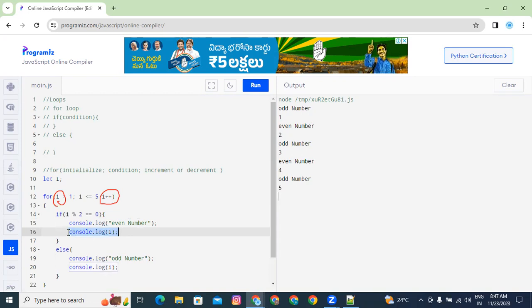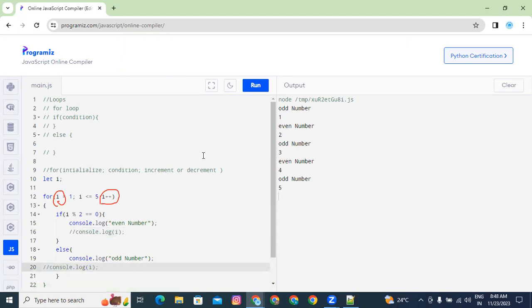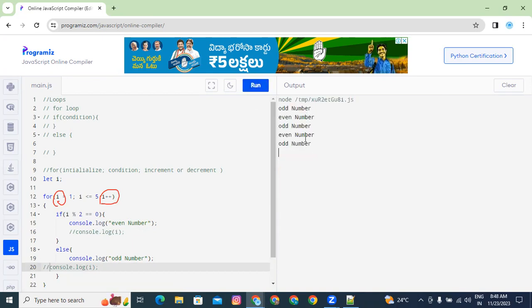If I comment this out and run it, I can only see odd number, even number, odd number, even, but I can't see which number it is checking. So for our convenience, we are writing it. That is not a rule.